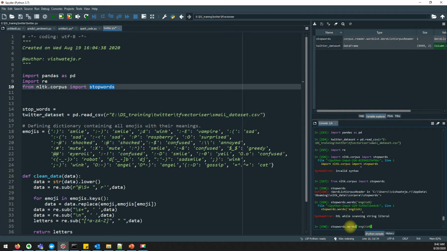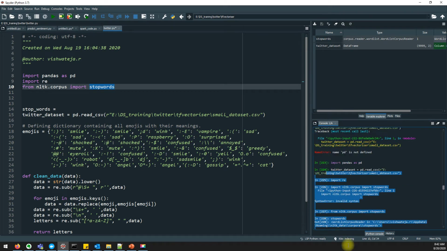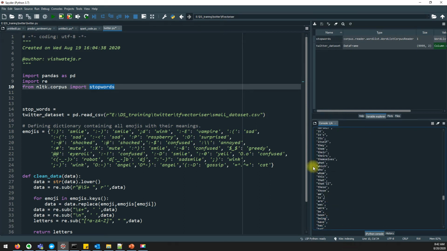Yeah, I need to close the bracket. Now these are the stop words which by default we get from NLTK. You see this, right? This is technically a list.